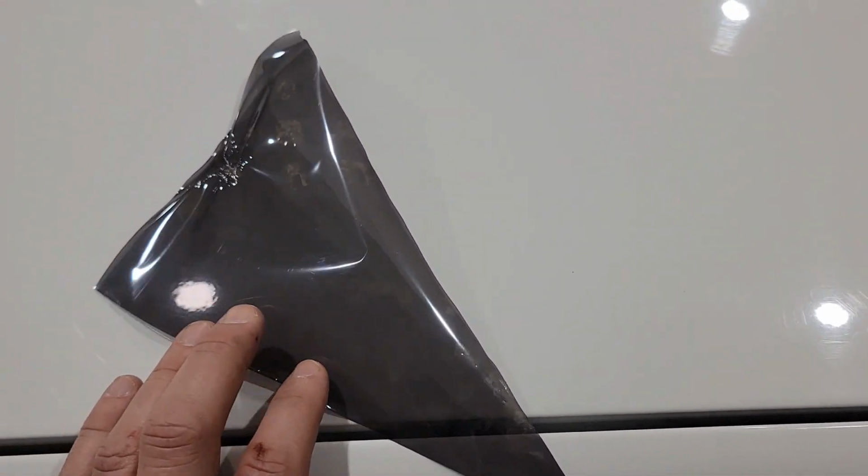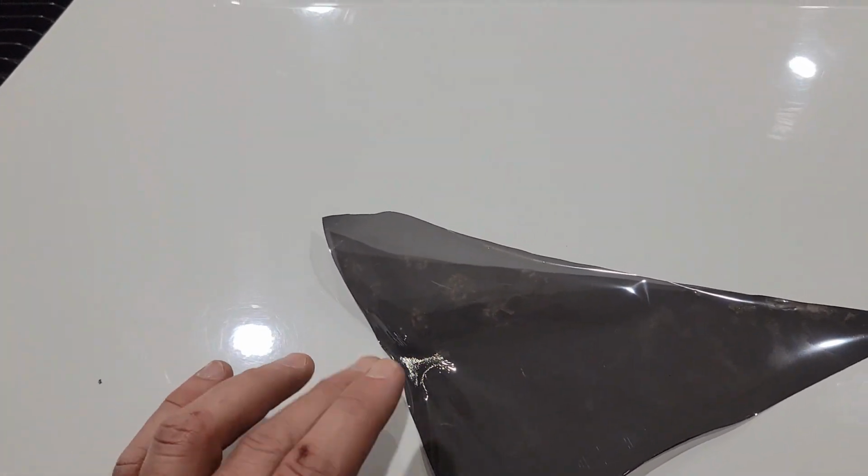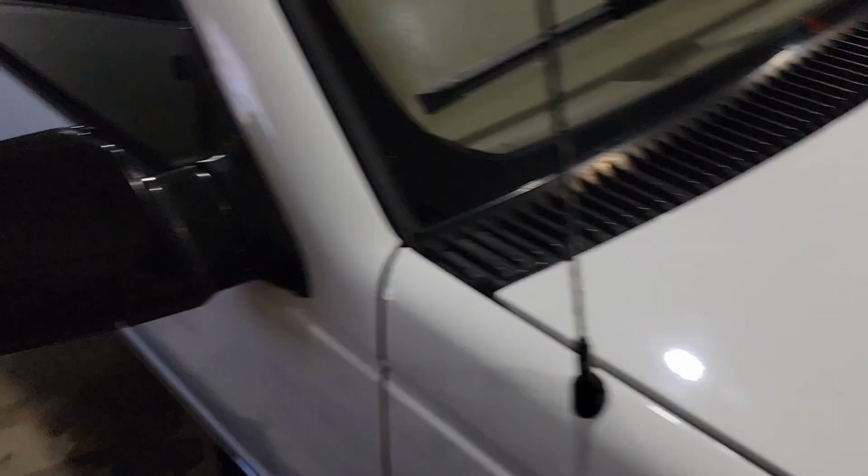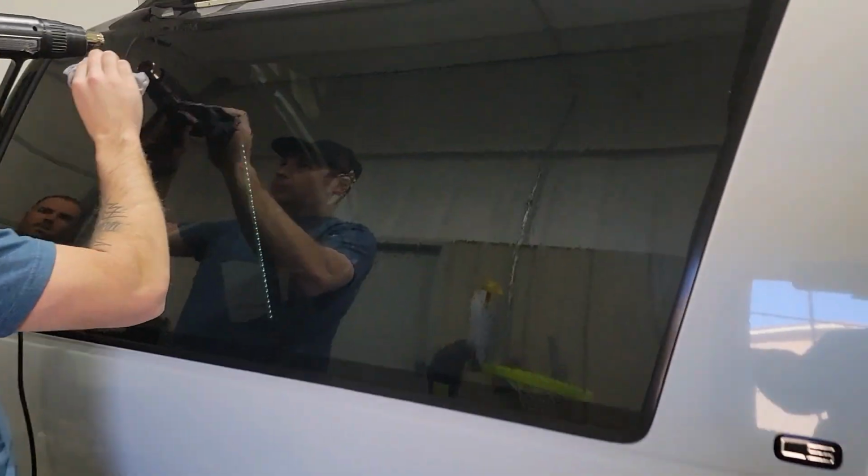So what he's saying is the way the tint was rolled out, that was cut from the factory, and this is razor bladed. When you're heat shrinking the curvature of the window, you want to work this way towards the factory cut edge, not this razor blade cut.